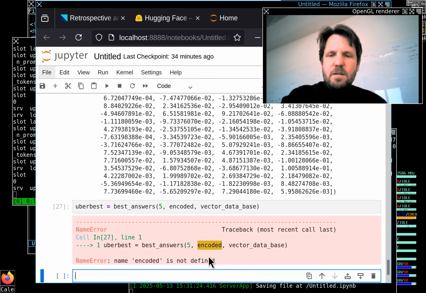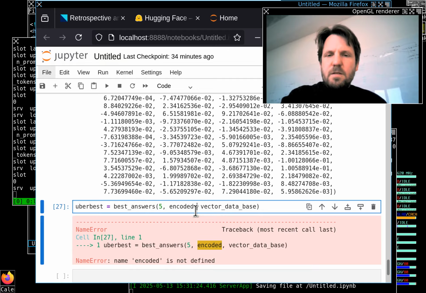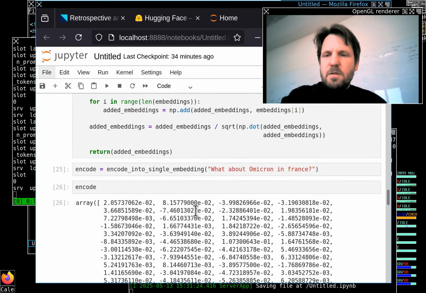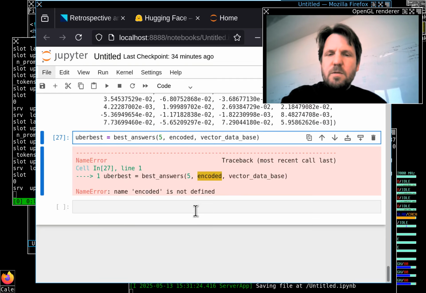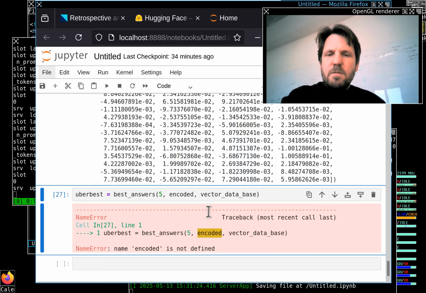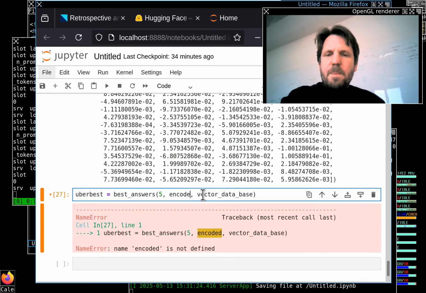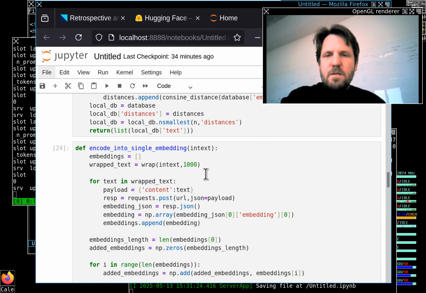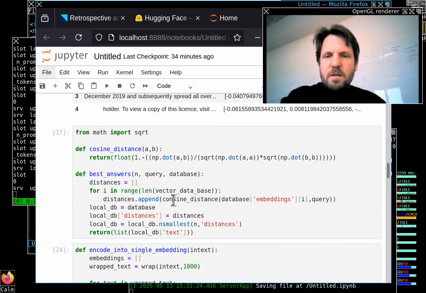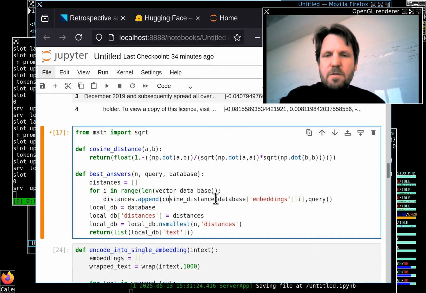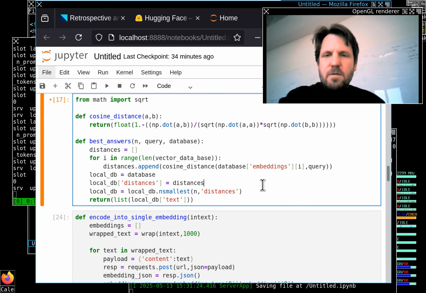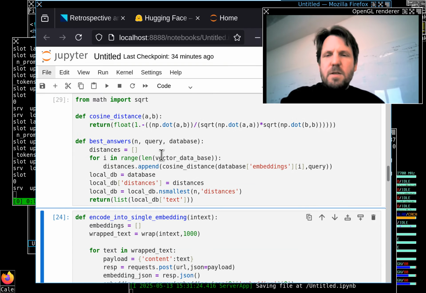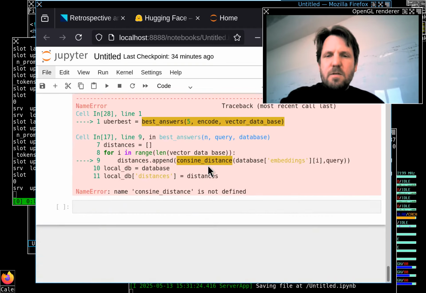If we have made, I called this here, how did I call this? Encode. So I did call this here encode. So let's rename this to encode. And then we find that I made here spelling mistakes. So it's not the cosine distance, but the cosine distance, of course. So let's find this here. Hopefully this was the only mistake. Let's re-evaluate this cell so that basically these functions are correctly stored.